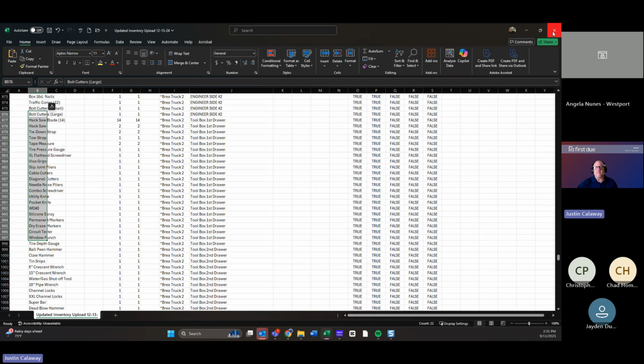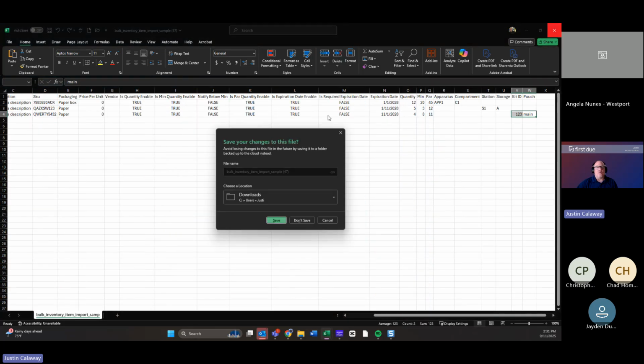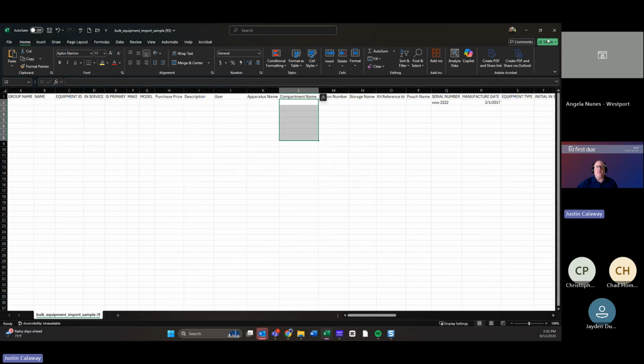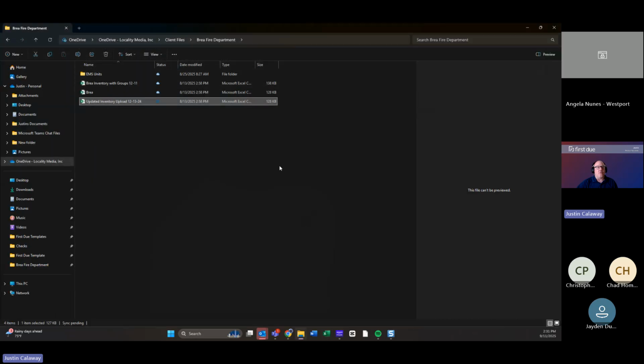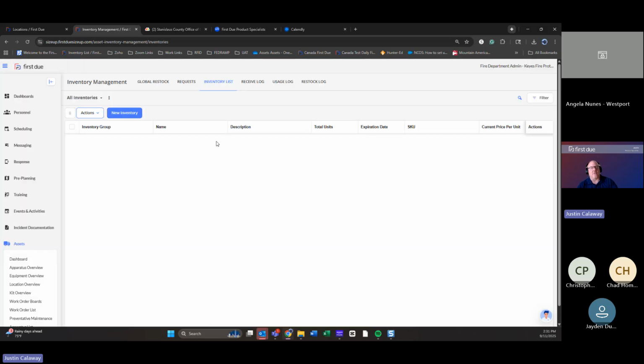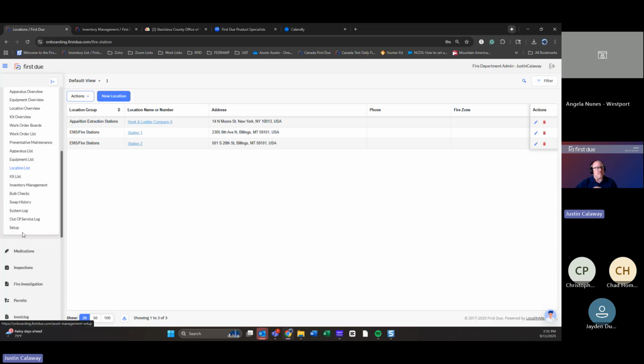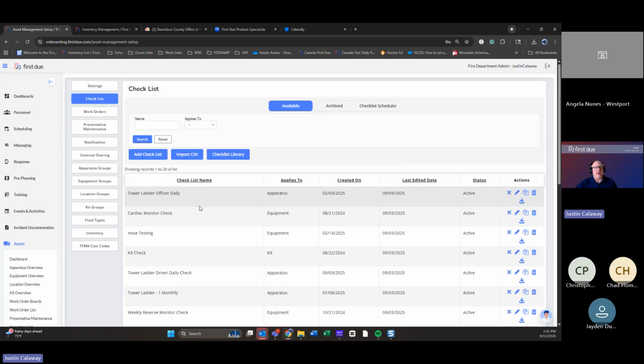Now, everybody's a little bit different. Some people will want to know a full inventory of their vehicle on a regular basis. There are other departments out there that just want to have a check sheet that says, do I have these items on here? Yes or no. There's really no wrong way to manage or do any of that. It's up to you and how you want to manage your various departments and your inventory equipment.